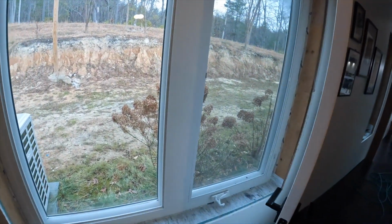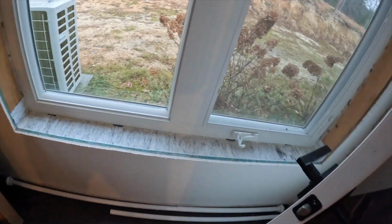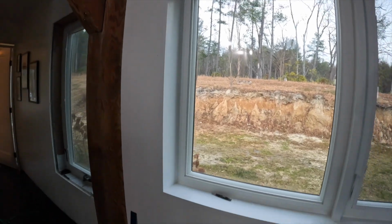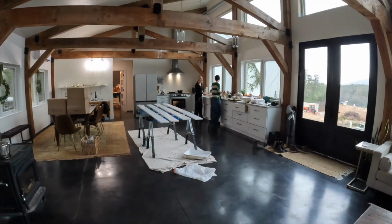It is a rainy day, and what I'm trying to do in here is get the trim in the windows. I've got the wood. Jafana spent the last week or two getting it all painted, so I'd kind of like to finish that out. As you can see what a difference it makes between that and that. I got the crew in here baking bread.